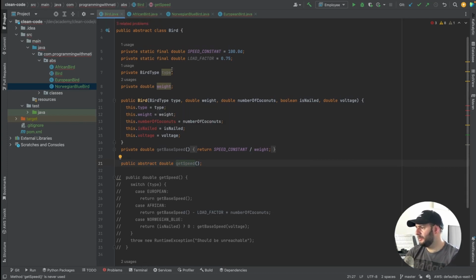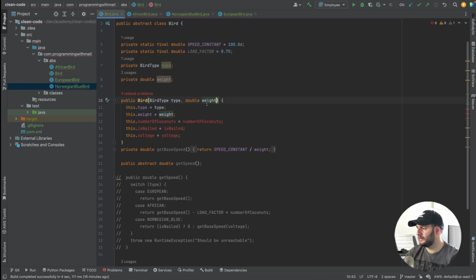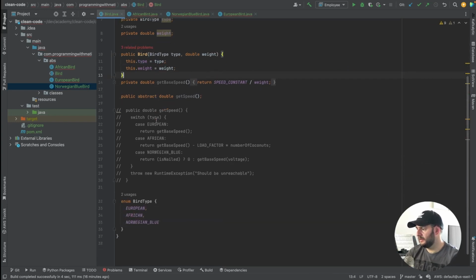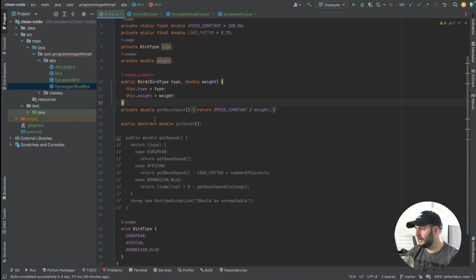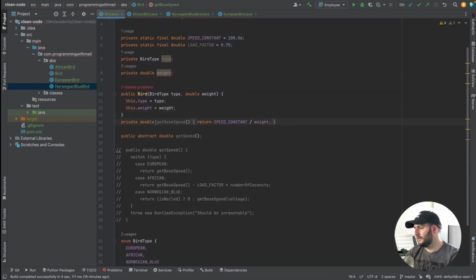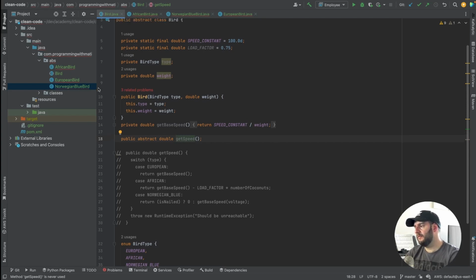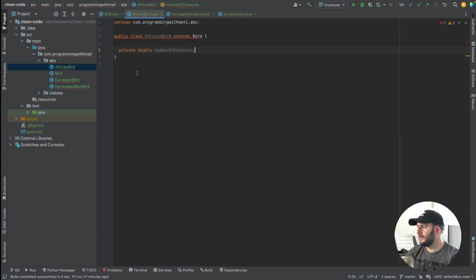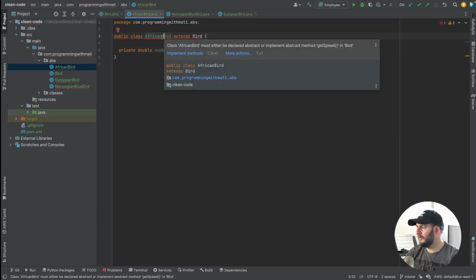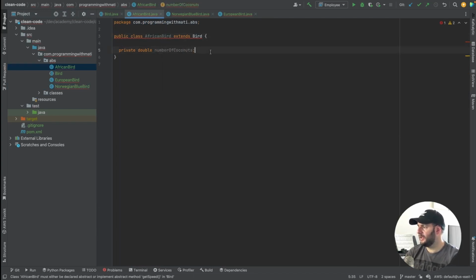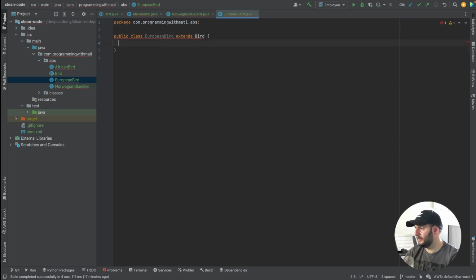So now that we have removed the unwanted fields as well, I'm going to remove from the constructor the fields that are not common. And now we are getting there. So this is used by everyone, and this is going to be the new method that everyone will have to implement. Okay, so we have a lot of warnings here. So the first thing we have to do is create a constructor. Let's start with the European one, which is, I think, the simpler.